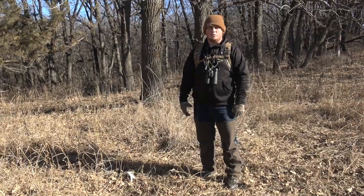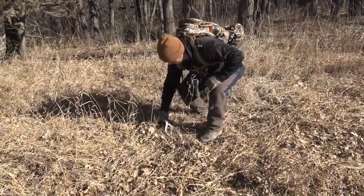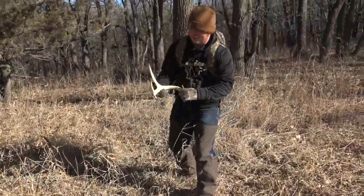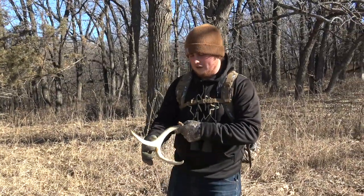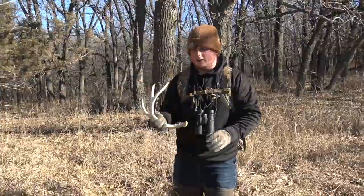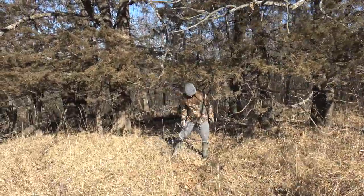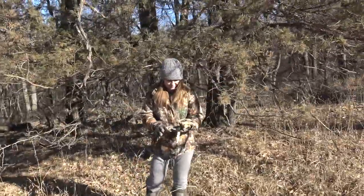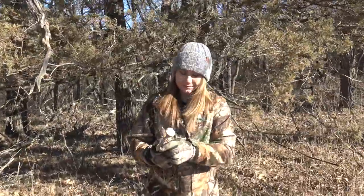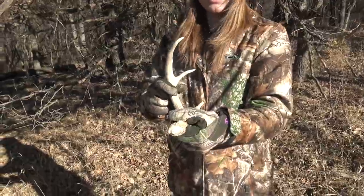Still February 19th and I walked up on my first one of this property. Nice antler — definitely old, but I found it and was hooping and hollering, and then Caitlin came over and found herself one too. Nice little guy, looks like it's fresh from this year. There's a lot of deer sign so hopefully we can find some more over here.